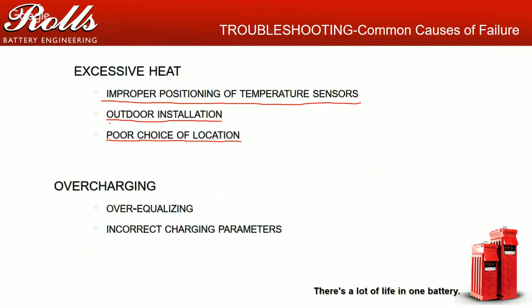So those batteries, if they remain at 50 degrees C for 12 months a year, they're losing about 75% of their battery life, just based on the temperature of those batteries. So the battery should be installed in a cool, dry environment. Typically between 20 and 30 degrees C is where you want to try to keep them, while they're going to operate best at 25 degrees C.